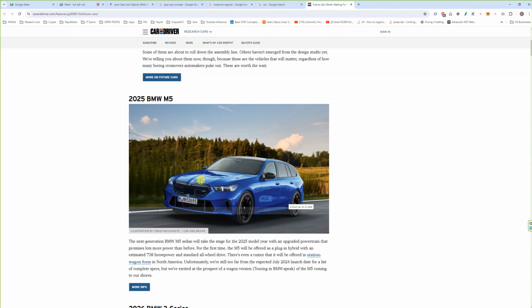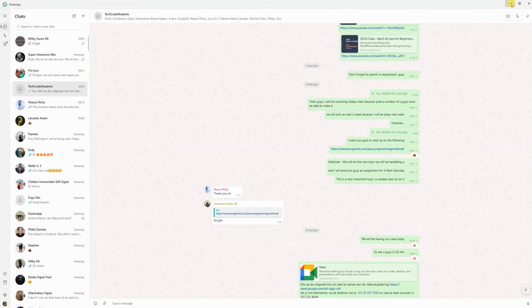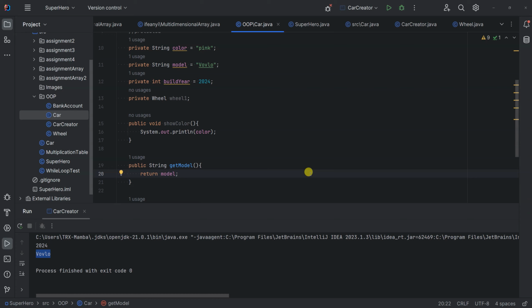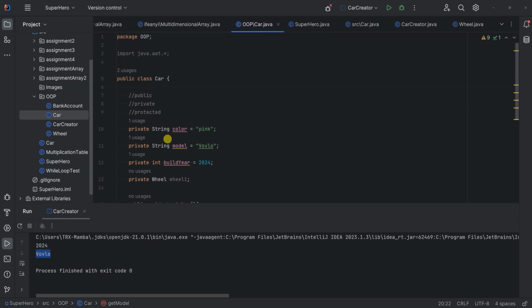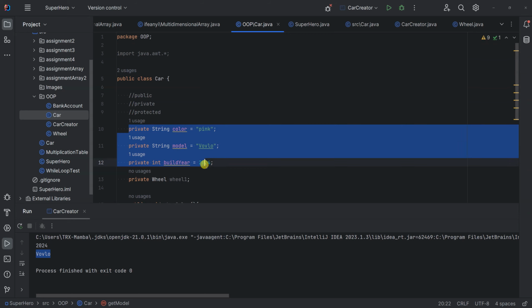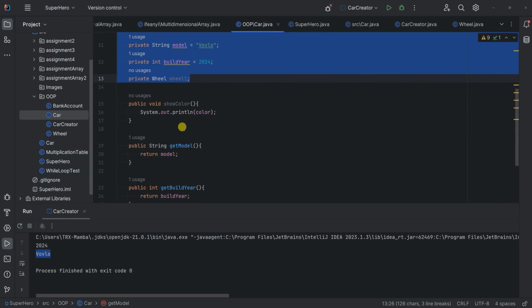So to get back to your question, like I told you, in programming we are always trying to copy real life. It's a mimic of real life. The question is, why do you make these things private? Now, this is a very simple example, but in most cases, when you're writing code, most of these features or properties will actually be influenced or changed by other properties.